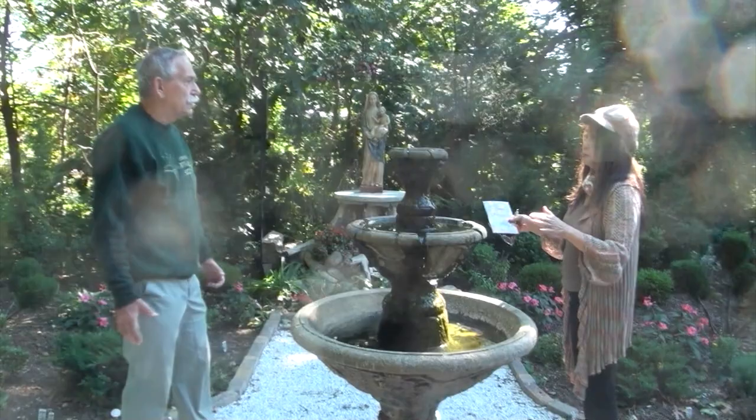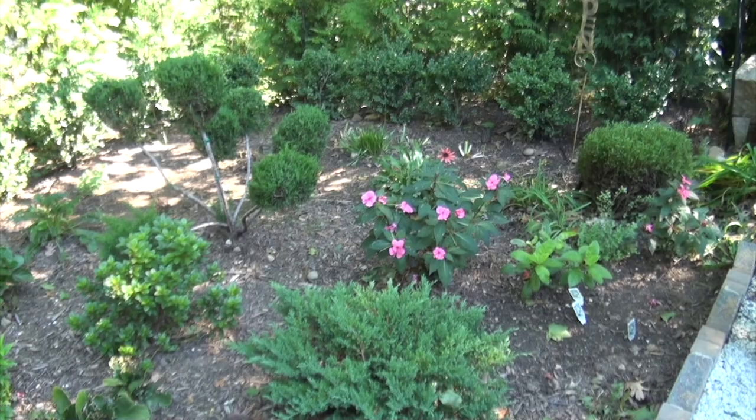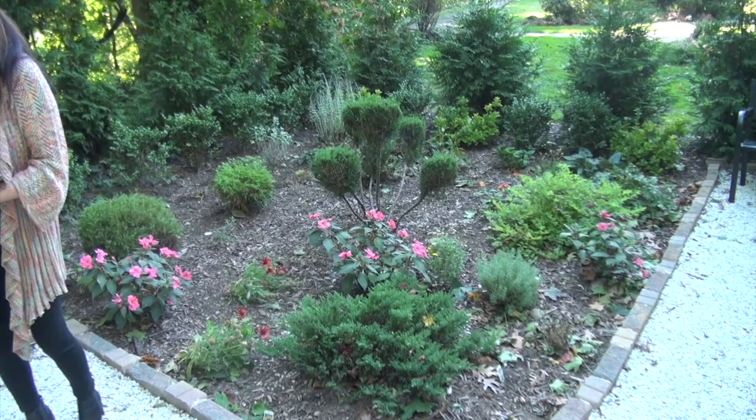Now, can you tell us something about the area where we're standing right now? I would be pleased to. The area that we're standing on is a terminal moraine of the Wisconsin Glacier. 18 to 20,000 years ago, this area was covered by a massive sheet of ice, and since that time it has retreated. From Canada, you mean? Yes, in other words, from Canada. We have been having great miracles with the soil. No, I think the miracles here are the workings of yourself and also of the priests here at the monastery. They've maintained the garden, and the garden is absolutely beautiful.